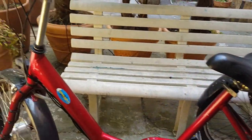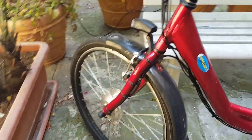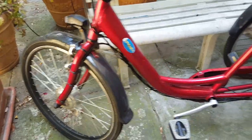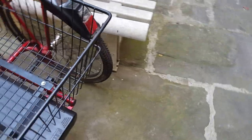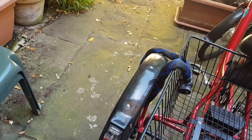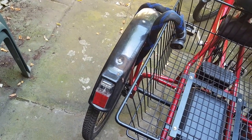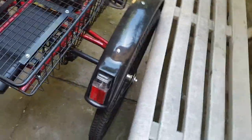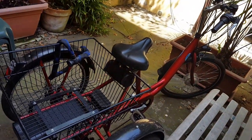I hope you've enjoyed looking over the vital statistics of Dorothy. The other thing is the lights — front and rear — are battery-powered and they normally last me up to about two months, so there's no problems there. So there you go — the sweet, convenient, and willing Dorothy.